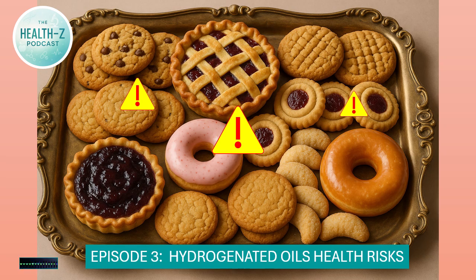Okay, got the what. Now, the why. Why did food companies bother with all this hydrogenation stuff in the first place? What were the big selling points for them? Well, there were three main advantages that made them really attractive to the food industry. Okay, number one. Shelf life. Dramatically longer shelf life. Hydrogenated oils resist oxidation, meaning they don't go rancid nearly as quickly as liquid oils. So products could sit on shelves or in pantries for ages. Precisely. A massive benefit for packaged foods, reduced spoilage, all that. Makes sense from a business angle. What was reason number two?